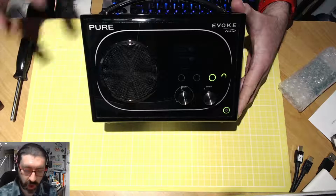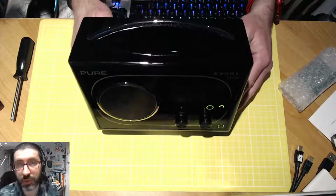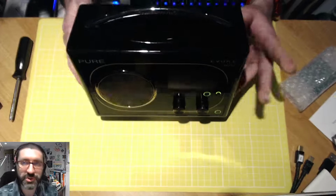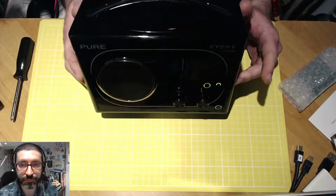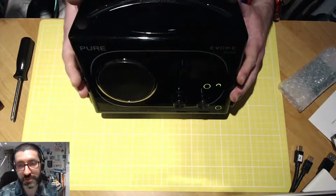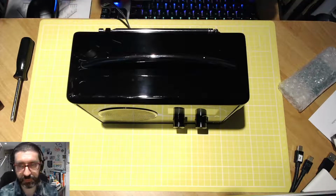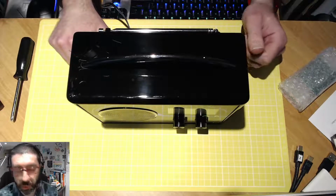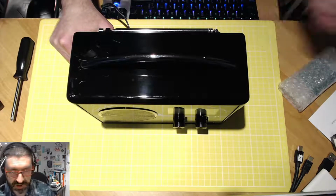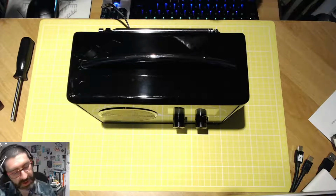The last time I got hold of a soldering iron to do any repairs was a good 10 years or so ago. But the good news about this repair is you don't actually need to do any soldering. So when we get the radio open, we should just be able to unplug a few things, unscrew, I think, 4 or 5 screws, and put everything back in again, with at least the new board.